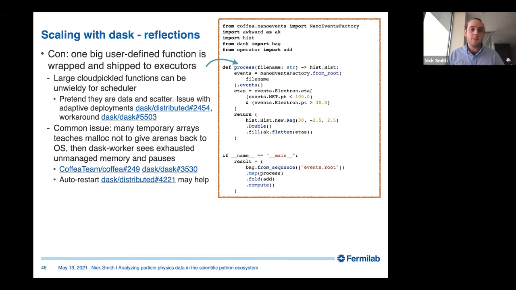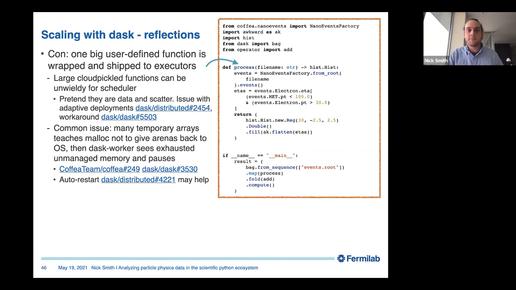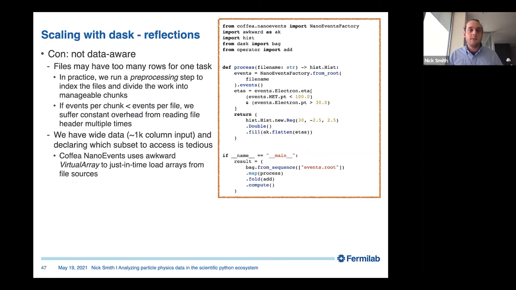Another common issue: because the user code is all encapsulated with no ability for Dask to introspect it, the user may do things like make a ton of temporary arrays and run out of memory, or teach the underlying C malloc to keep memory arenas around and not give them back to the OS — then the task worker thinks it's out of memory and can't do more work. That's a problem we ran into quickly, though there are some paths out including auto-restarting from the nanny. Also, we aren't teaching Dask anything about what the data is — it just sees file names. Files may have too many rows for one task, so we run a pre-processing step to index files and make manageable chunks.